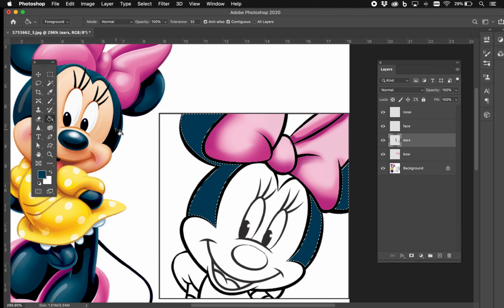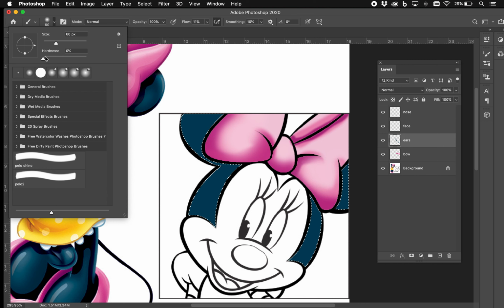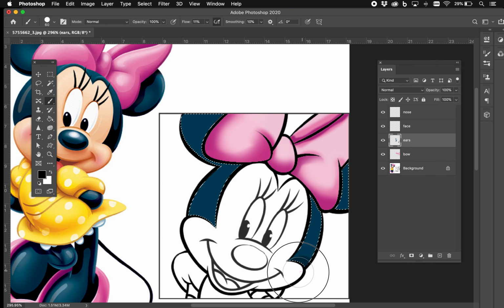Now, if I want to have this effect or this one that is a little bit hard, I'm coming to the brush tool. I'm going to select it into black, but instead of having it soft, sorry, I'm going to put hardness in 100, okay? And I'm going to paint it here. I'm going to do the same thing right here. I didn't like it that much. Let me undo. And right here.